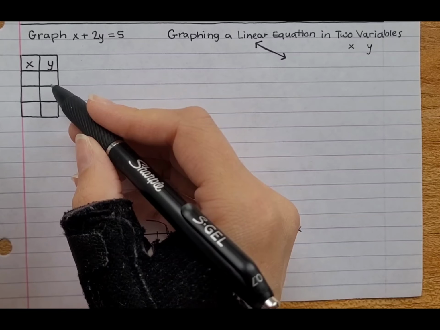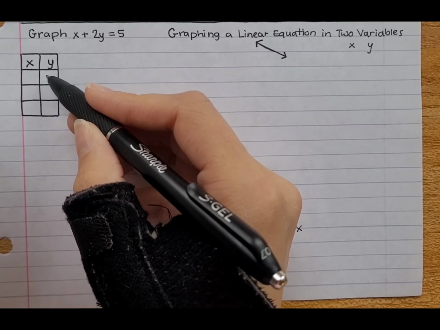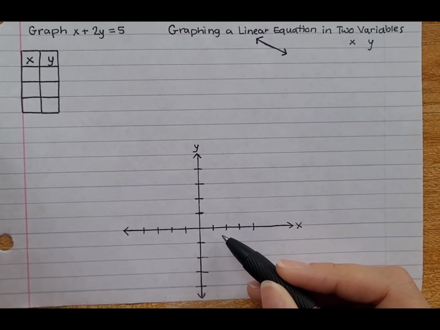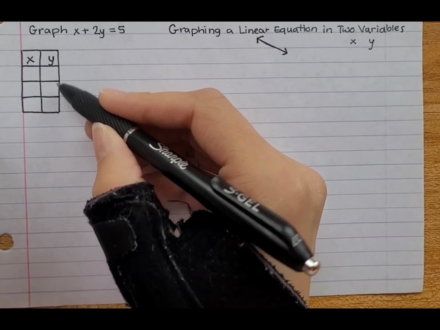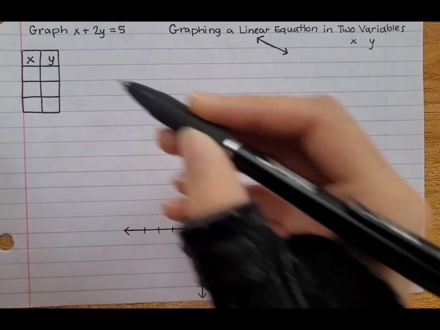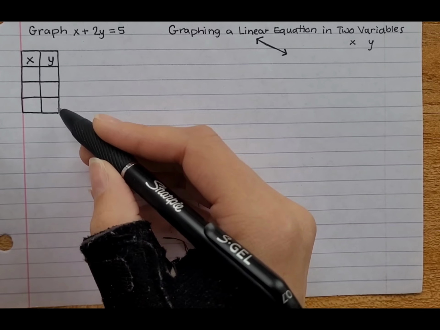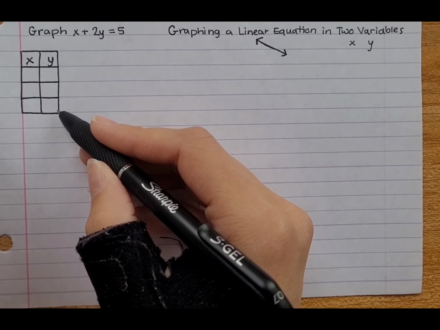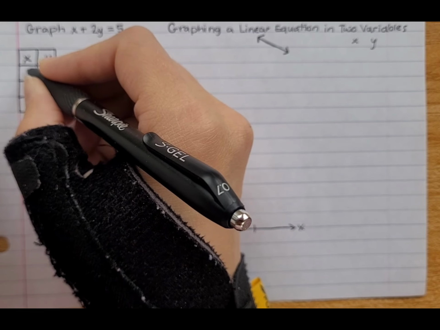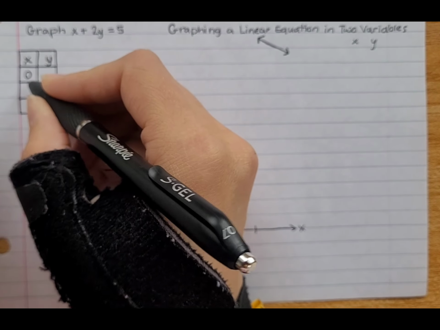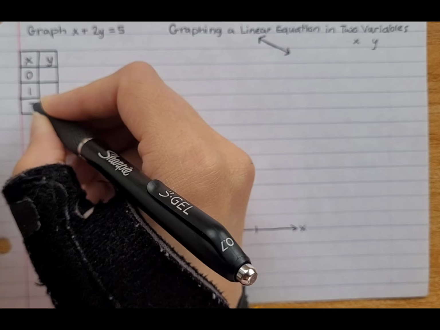What I first have here is a little table where we're going to put our points, coordinates for our graph. Now we only need two coordinates in order to create a straight line. However, we're going to create a third to check our work. So today we're going to use the coordinates or x points 0, 1, and 3.